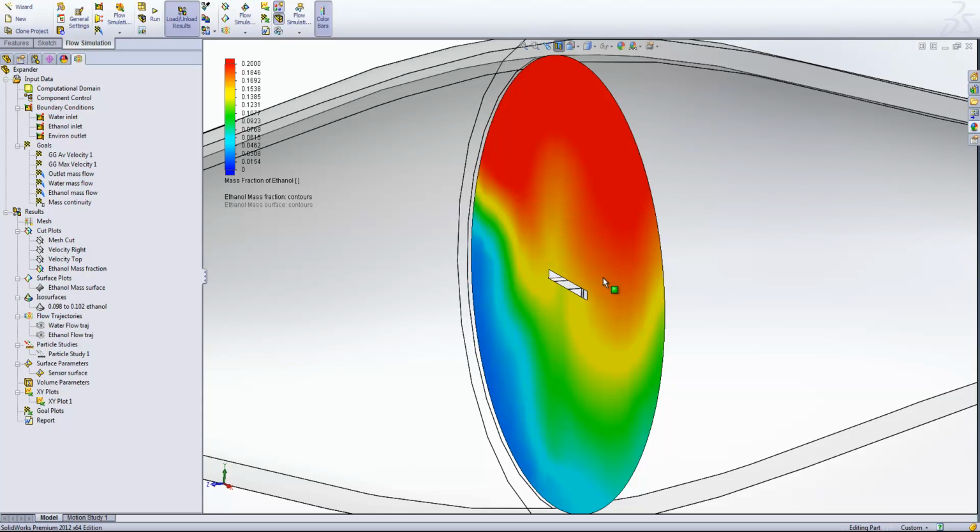We've got the sensor sat in a pretty strong yellow band now, which means that we've got a higher concentration of ethanol in this region than we are looking for on the sensor. Again, we should be looking for that value to read 0.1, and hence we want the sensor to be in a nice green region.